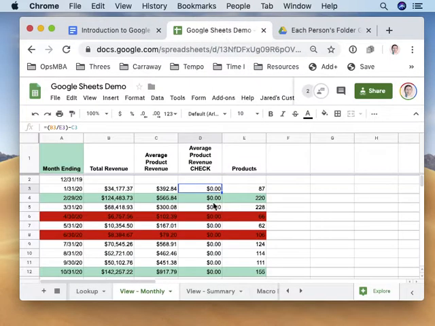In this case, the check just means that, so this formula is, I'm calculating the average by doing B3 divided by E3, which is one way to do the average, and then just subtracting the average product revenue here, and that should be 0, because one way to calculate the average should be the same as the other way to calculate it. So if these were not 0, I'd know that something was wrong. In some cases, I would do conditional formatting that would highlight a row if it's not 0, which is a helpful way to do it.